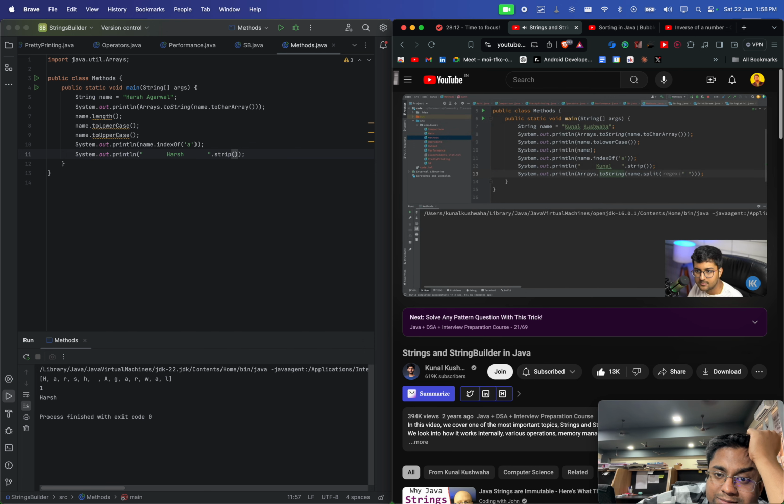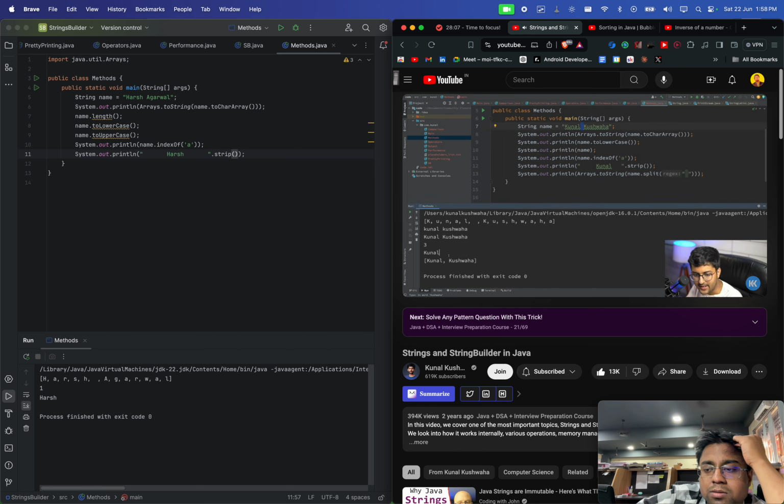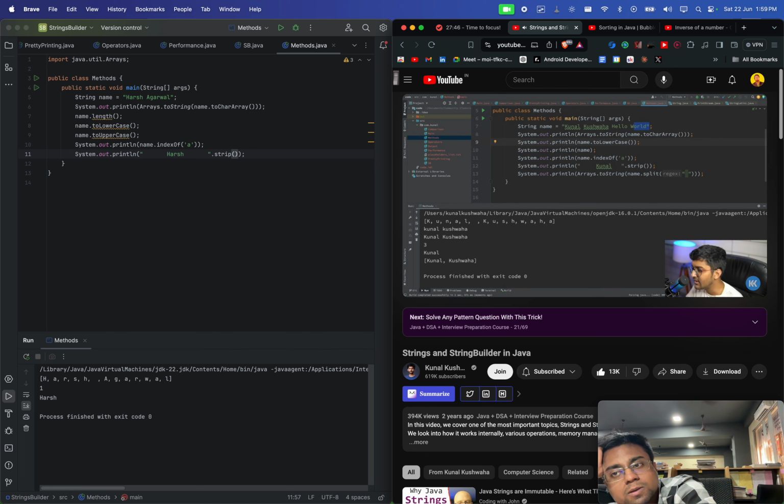So there's just one space over here, right? So over here the array is divided. This space basically means take a scissor and cut this string wherever we have spaces. Kunal Kushwaha, hello world. So this will be cut over here, over here, and over here. So this array will have 4 elements: 1, 2, 3, and 4. Very simple stuff.